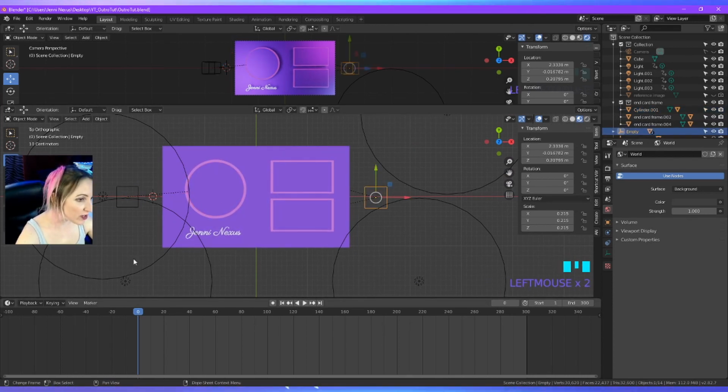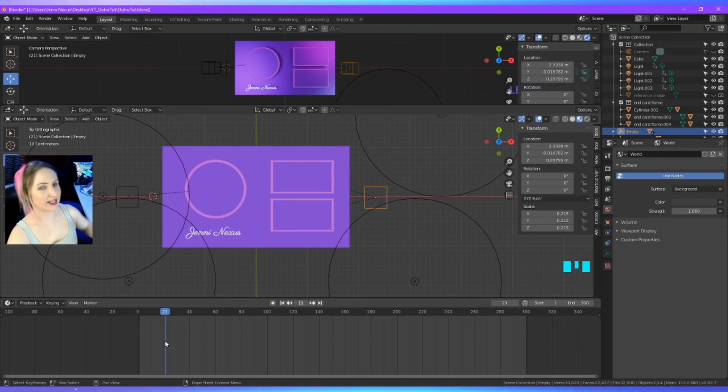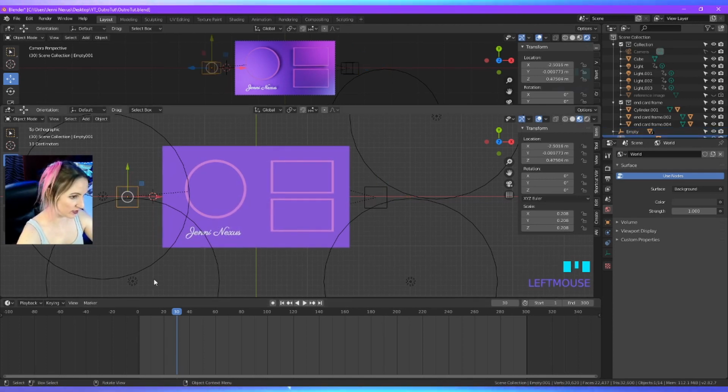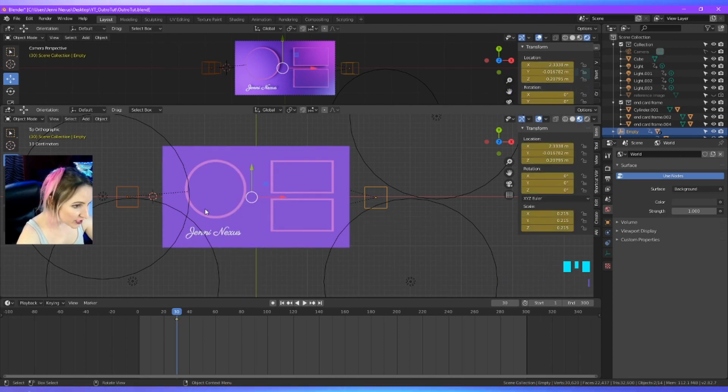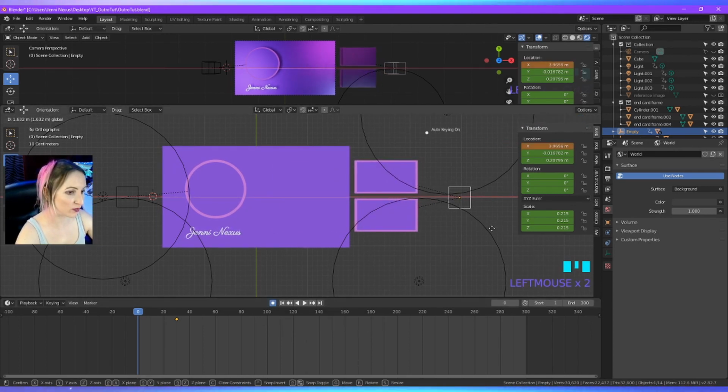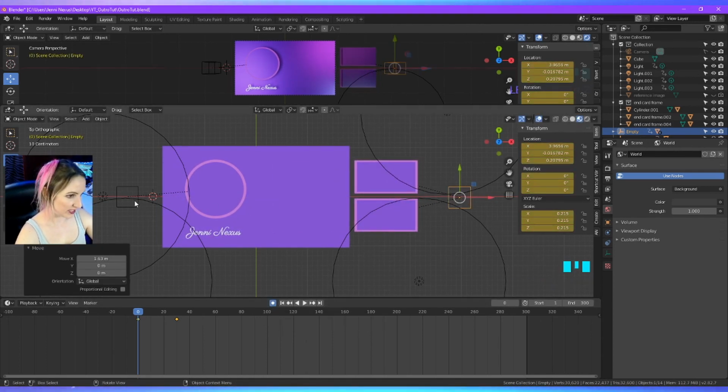So let's just say at 0, they are both off screen, but as soon as they get on screen, they're going to be exactly where they're at. And it's 30 frames per second, so 30 frames down will be 1 second. Let's just say 1000. That would be the amount of time it takes for these to animate on. So we'll say grab these, and we'll say I for insert, location, rotation, scale, and get on to 0, frame 0, and we will drag these off individually. If you want, now would be a good chance to click on the record button and then just drag this off wherever you want it off the screen. Same thing with this one.